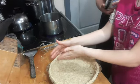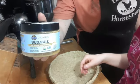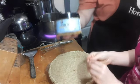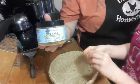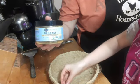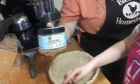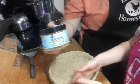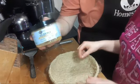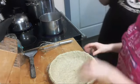I was also going to give this little drink a shout out. I ordered this on Azure. And it's amazing. You just brew it up, and I brewed it up in milk, but you can use almond milk or coconut milk. A dear friend of mine gave me a cup of it when I was over at her house, and it was absolutely delicious. You just season it or sweeten it with honey. It tastes very, very similar to a chai tea.